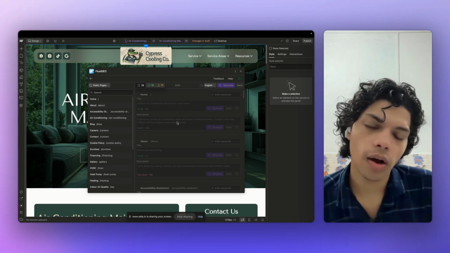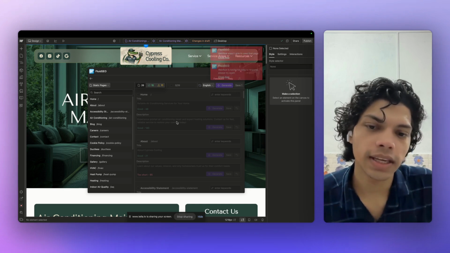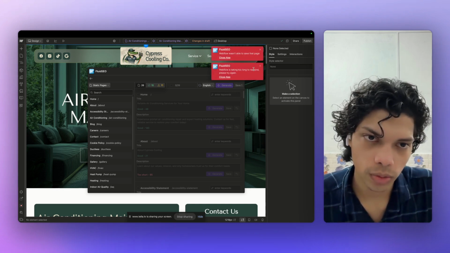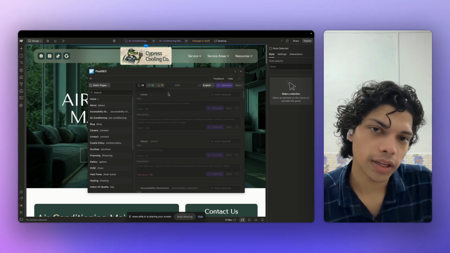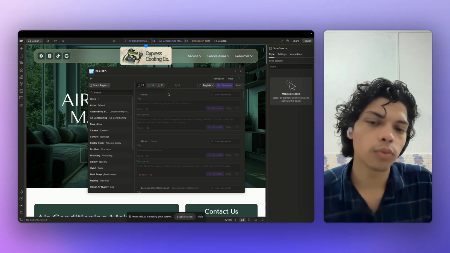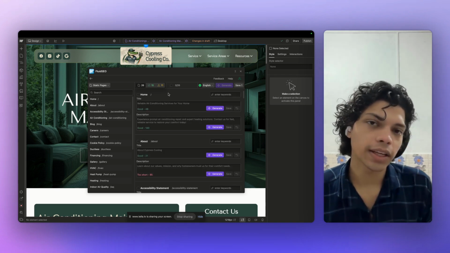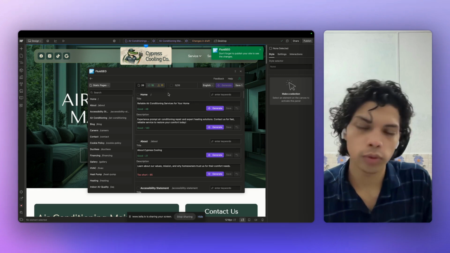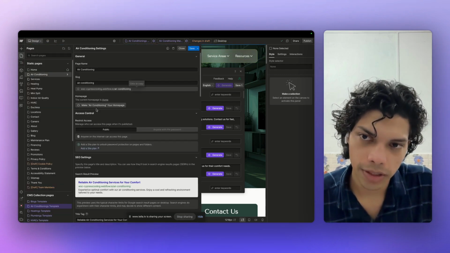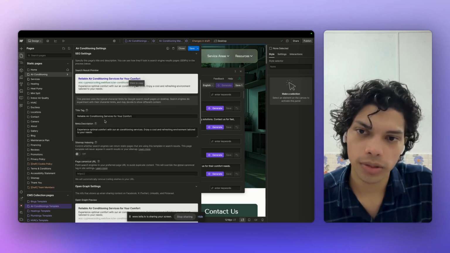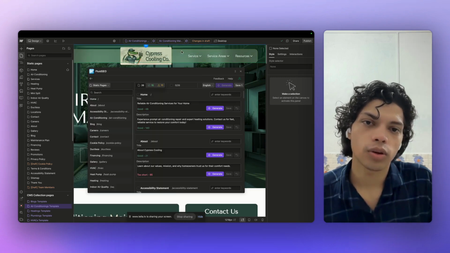So our static pages can now be easily handled. Now it's taking too much time to respond. So this is the error, and you can retry it one more time and it will resolve the issue. But all the static pages that we have on this project can be taken care of in one or two goes. You don't have to go to every single page. Usually you go to every single page and write those things, but in this case you don't have to, because now we are using automation.